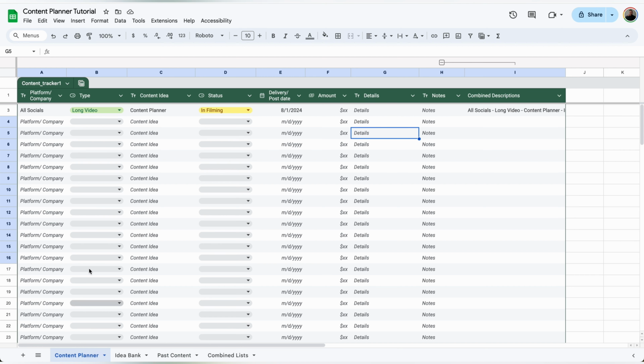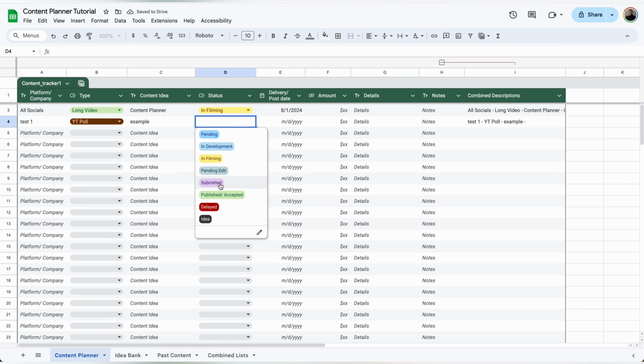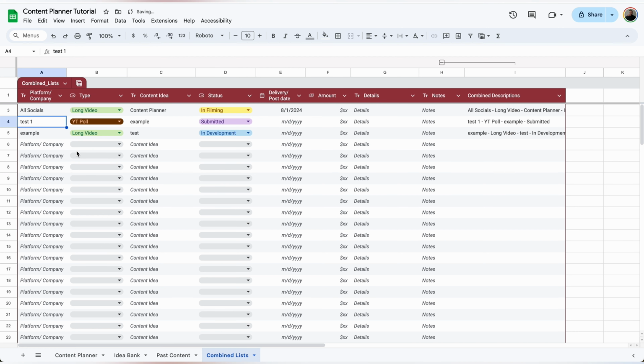You should always be testing your spreadsheets, so we'll go to the content planner, and then right underneath the first content, we'll write test 1. Select whatever type you want to select, put whatever content idea you want, and then whatever status you want to select as well. And as you can see in column I, it's constantly updating. And if we go to our combined list, you'll see that between the two that were originally there, you have that new test. And that's because it's always going to put everything that's listed in the content planner on top and anything that's listed in the past content tab on the bottom.